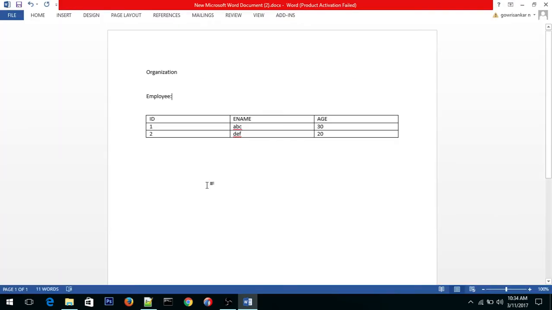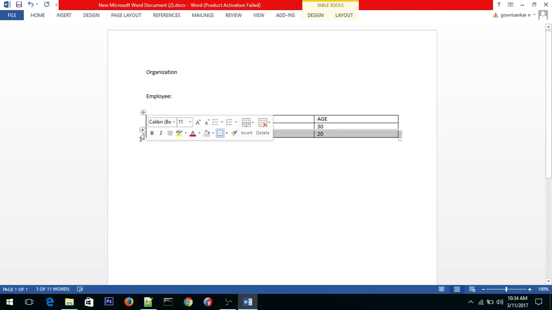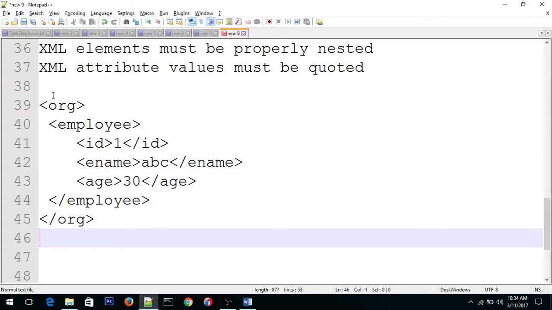So this is the way. Maybe I'm not considering the second row here, that's fine. I'm only considering the first row here. So here converting this table of data in an XML format like this: organization, employee, ID, ename, and age.